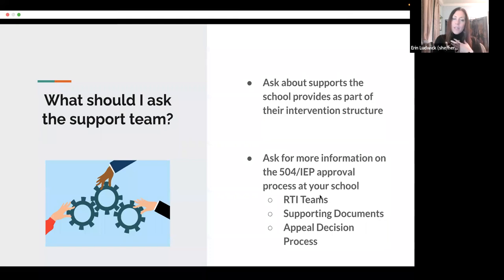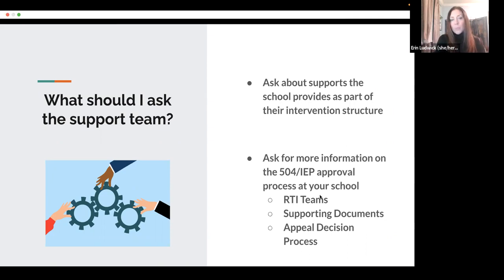I sit in on the team at the school I'm at with the social workers and the psychologists and the counselors. And we look at that case. We determine if at this time a tier 3 plan, so an IEP or a 504, is appropriate or needed. And then we would report that back to the parent.